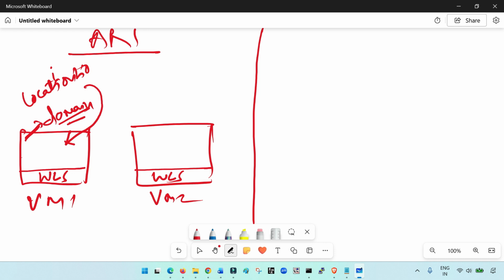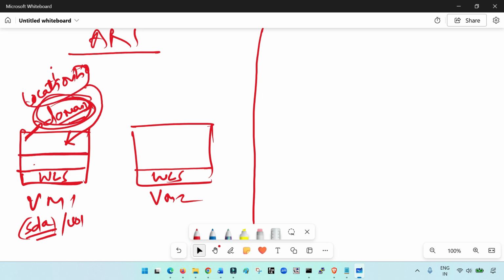For example, I have a block device SDA in this particular VM, or you can consider it as simple storage or block storage. You may have a block storage where you have defined a file system U01. So when we create the domain in this situation, we define the local path of this particular machine for the complete domain. So I will have my admin server and manage server 1, and then when we configure the horizontal clustering, here I have manage server 2, so we pack the domain from here and we unpack here.